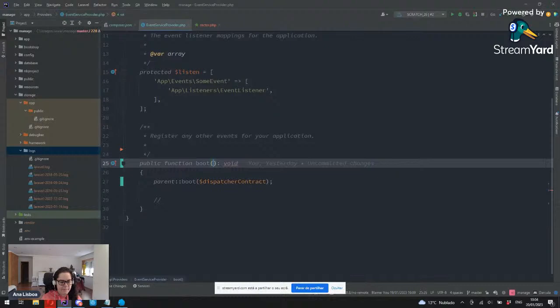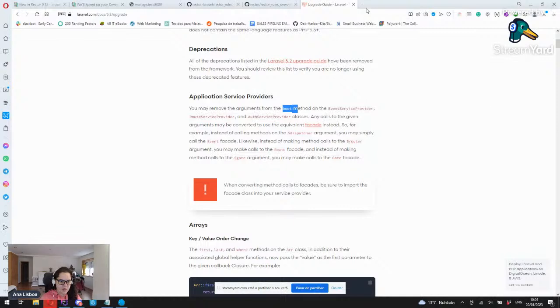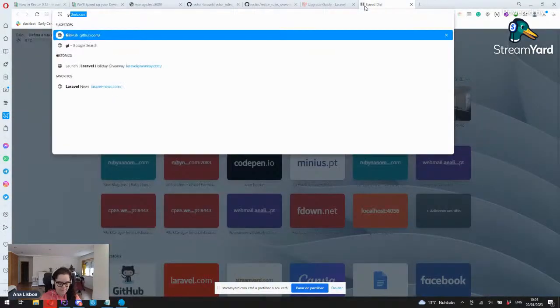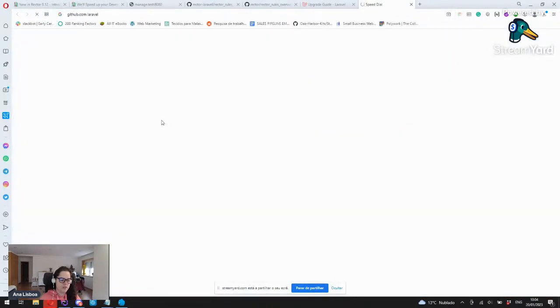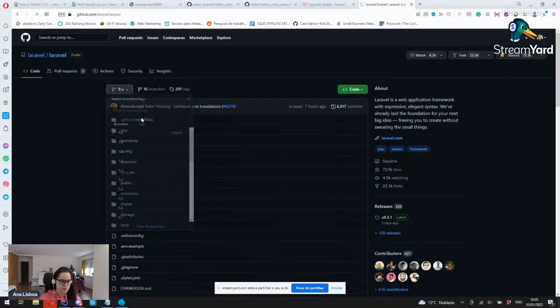So we need to remove this. But I wonder, do we need to do anything with this line? Because we no longer have that variable there. Another thing that I do when upgrading Laravel versions, I go to the Laravel GitHub and check how that file looks like for the version that I'm moving to. So if I have any doubts, like in this case, I'm sure to not mess up my project.